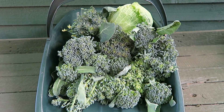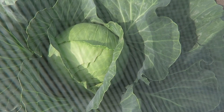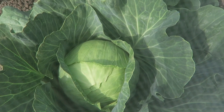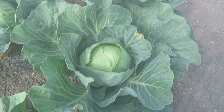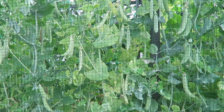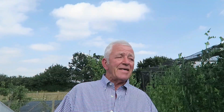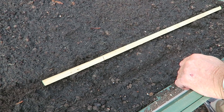We've picked all the calabrese and will now remove the plants and prepare the ground for more. Just as we go towards the raised bed, the summer cabbages are coming along nicely — they're nearly ready for harvest. Here are the peas: we haven't picked this side yet. We'll take the bird netting off, get these all picked, and then clear the ground. Picking peas is quite easy but the podding takes quite some time and makes my hands sore.